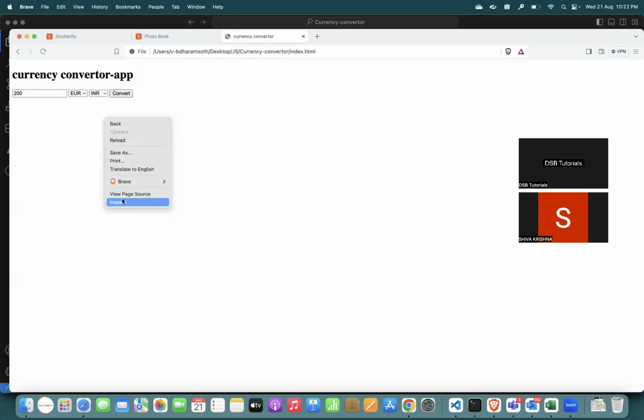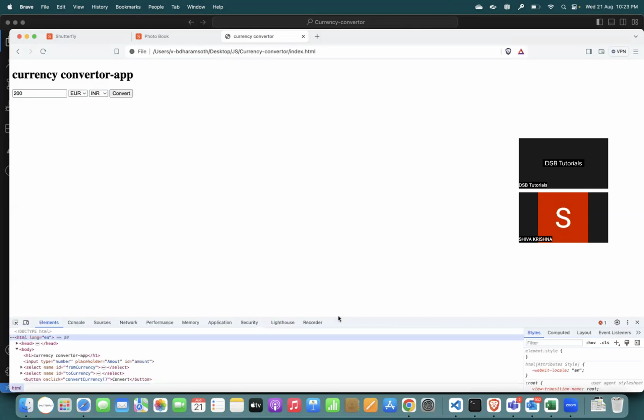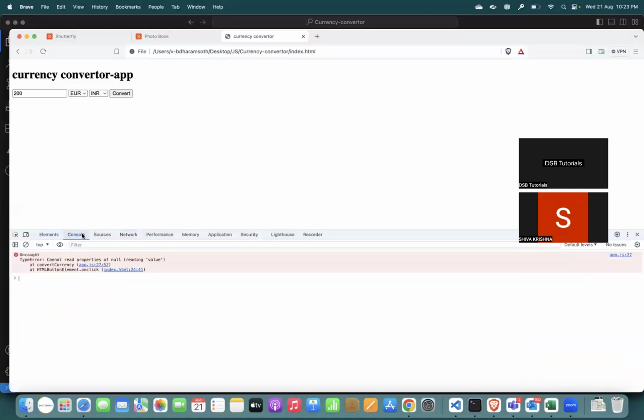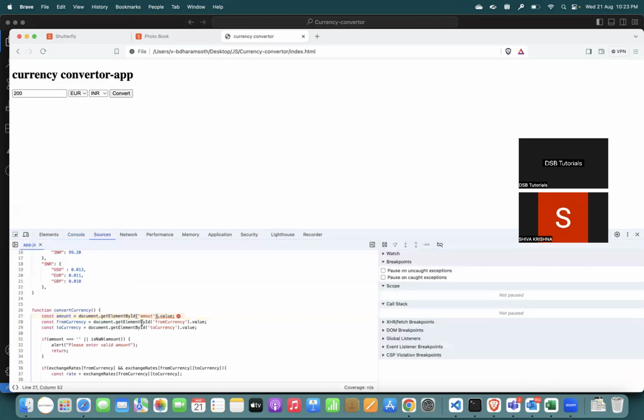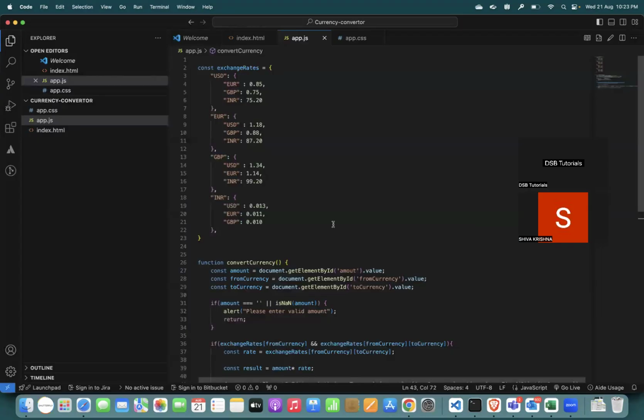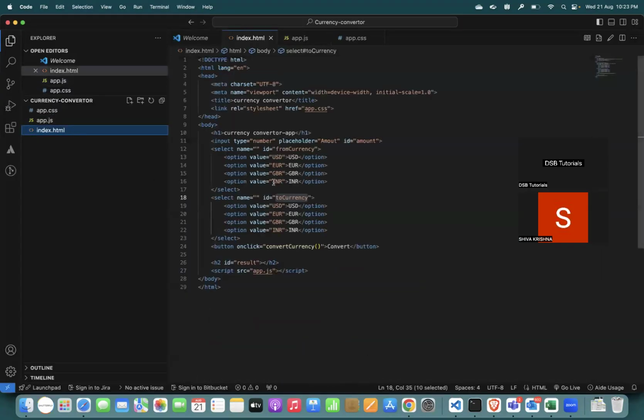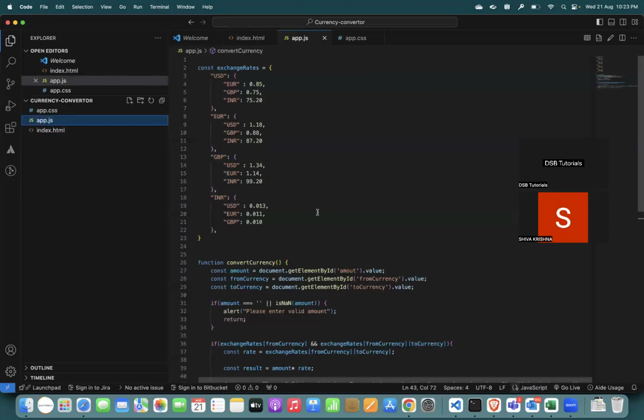So some console message is coming: reading value is null. Yeah, here we are typing some amount, right? id equal to amount. We need to write value.